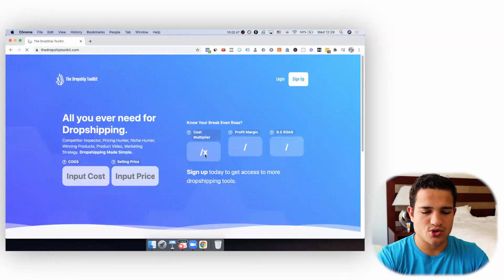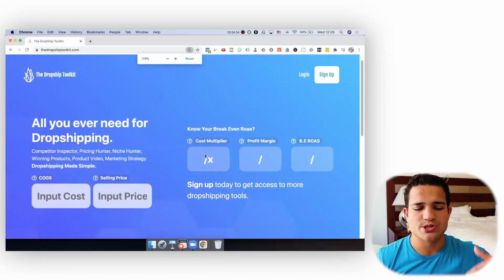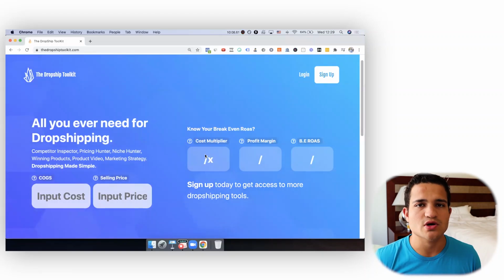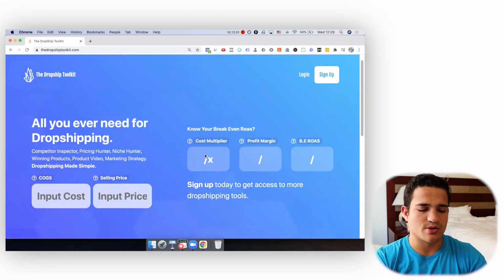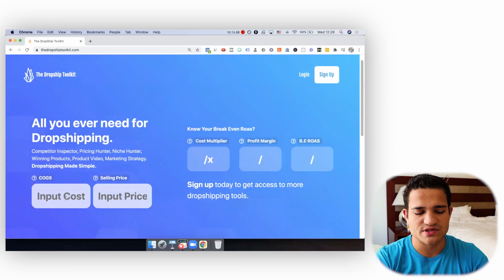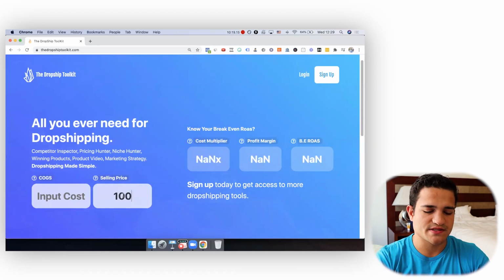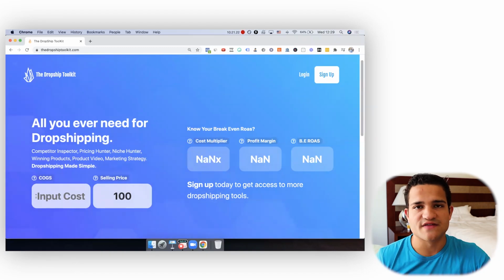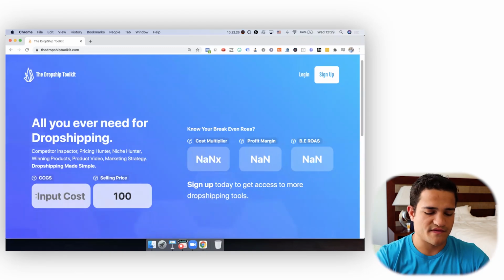And how do we determine your purchase ROAS, your profit margin, your break-even ROAS, all of that? So remember that I said ROAS, return on ad spend. Let's say you put $1 into a machine, you get something back. So that's how we're gonna determine it. So COGS is cost of goods. Let's say your product is 100, to make it very simple. Your selling price $100 or $99.99. And your cost of that product is, let's say, 25.